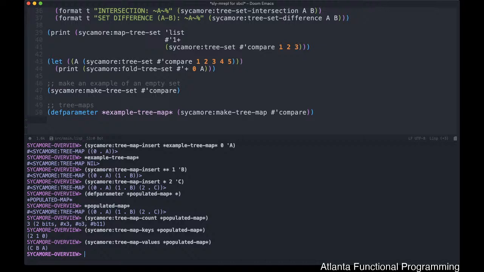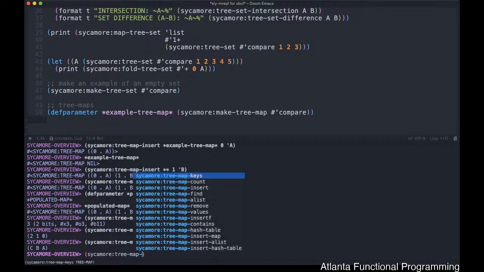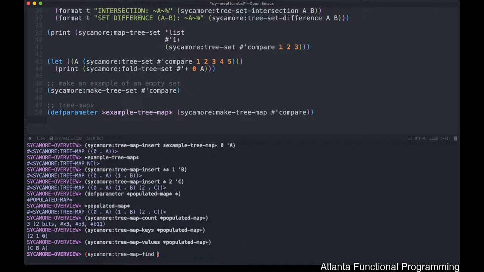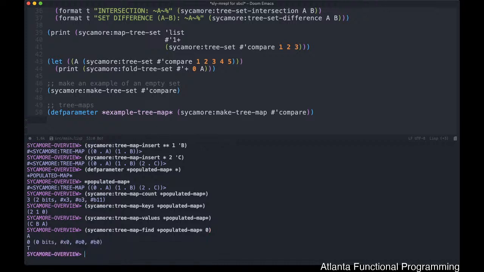There's other interesting things about the tree map here. If we could just quickly cover some of these. One is, and of course, you have find here. I'm going to just cover find and contains here. Find actually takes in a tree map and a value, let's say our key, and it will go in and give you a multiple value return.